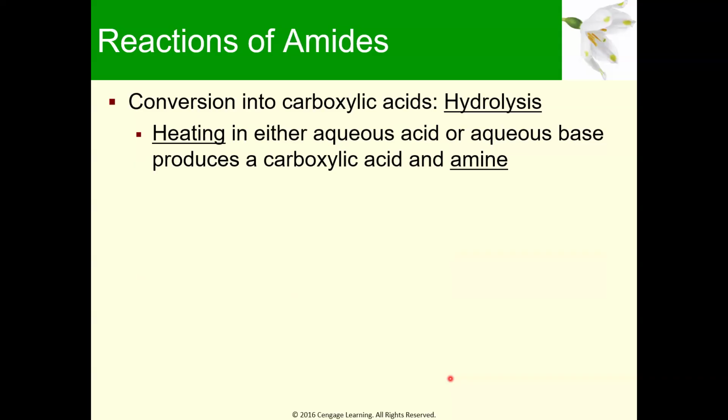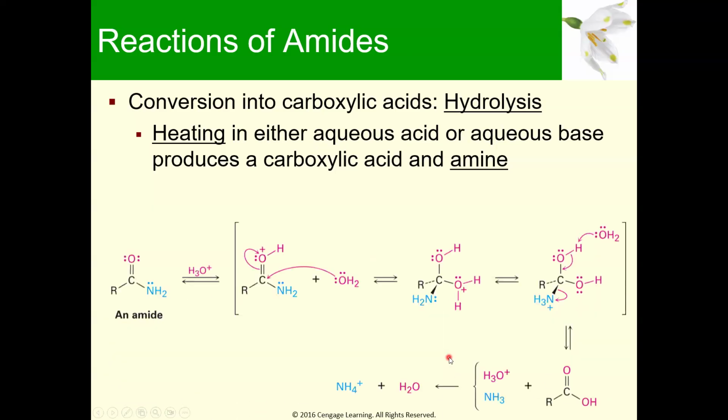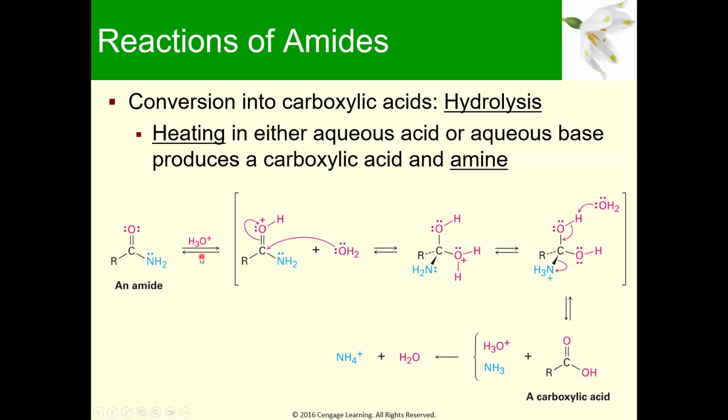And as we said, this is hydrolysis, so it reverts back to a carboxylic acid and an amine. Those are like the starting materials used to prepare the amide in the first place. So if you revert back, then you're going to get the carboxylic acid and the amine back. Okay, so here's an example. Here's an example of the acid catalyzed, right?